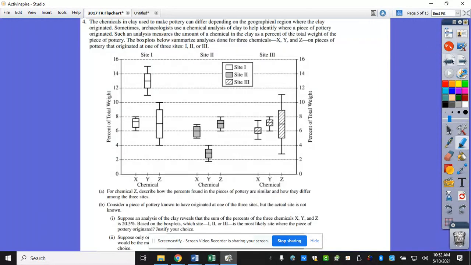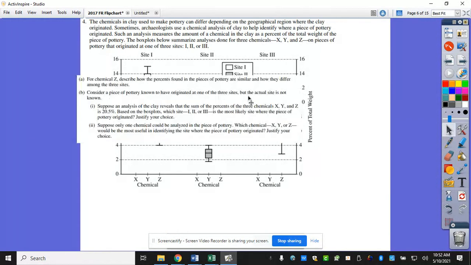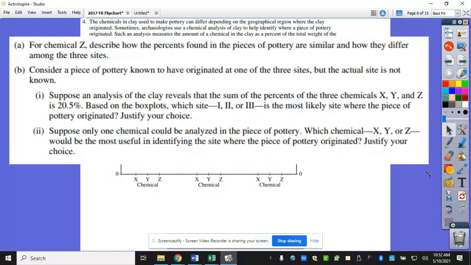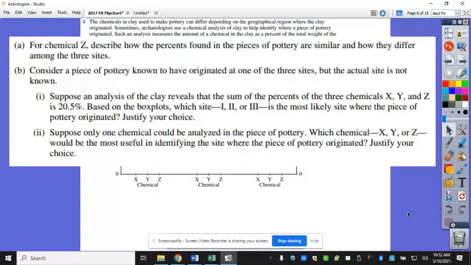I'm going to skip ahead. I'm just going to zoom in on this part right here. What is this one talking about? Tell me one word. Why did I just circle that word? What should that word mean to you?